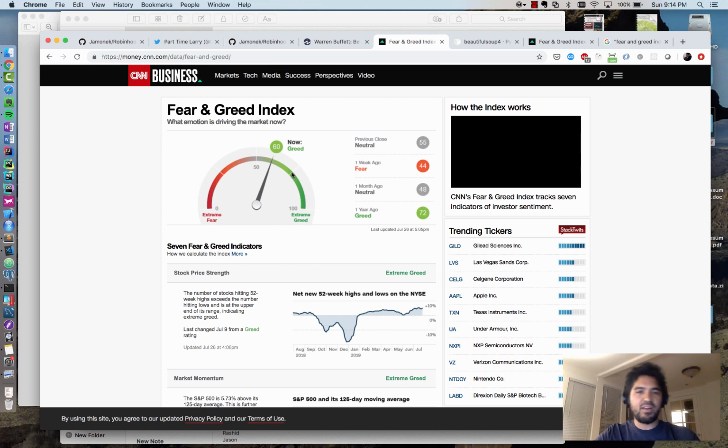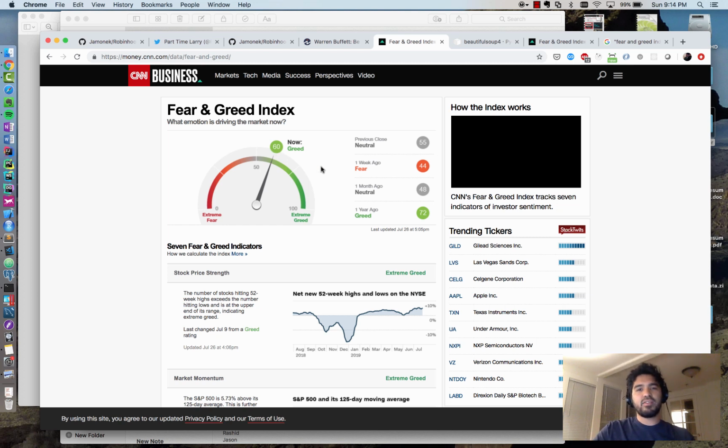So I thought it'd be kind of cool to try to pull this number out, and if it's on the extreme fear side, then make it issue a buy order for an S&P 500 index fund, for instance. Or if you're at the extreme greed end of the spectrum, sell that stock later and see how that type of system would perform over time. So here's the web page itself, and you see the current number right now.